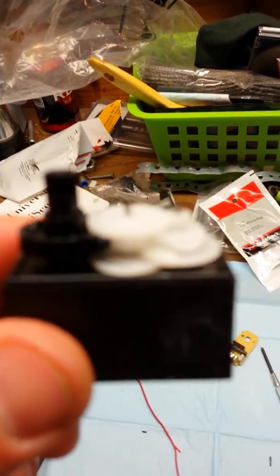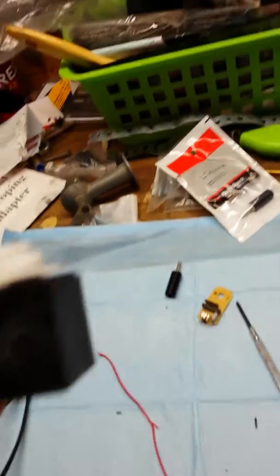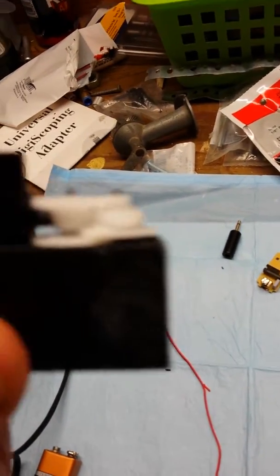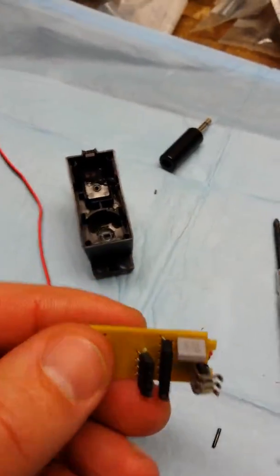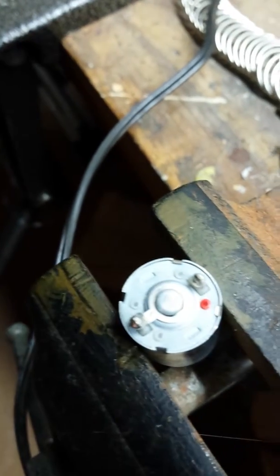If you're wondering how the gears actually go in on top, the way I remember it is the two outside ones are sticking straight up and then the middle one is facing down, so the black one has to stick up through the top. After you super glue that one piece in there, all you should have left is the motherboard right there and the motor. Now we are going to take the red wire and connect that to the terminal on the little electric motor with the red dot on it, and the black to the other side, and then that way we will be able to hook it up to an audio jack.